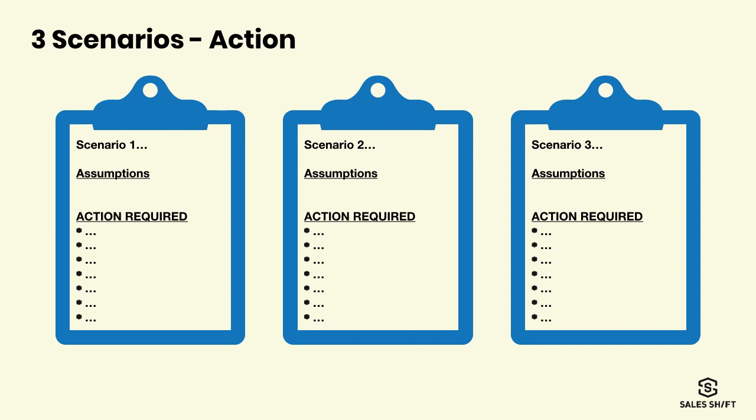Once you've worked all that through, I would go back to your 3 sheets and then use the bottom 2/3 of that sheet to actually start to bullet out what the specific actions required through scenario 1 are. I would say when you first do this exercise, scenario 1 should be very, very thoroughly worked through. And you'll see then in scenarios 2 and 3 that you'll probably carry a lot of those things through, but you'll start to add additional points if those things start to play out.